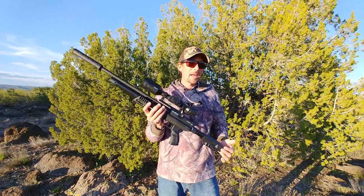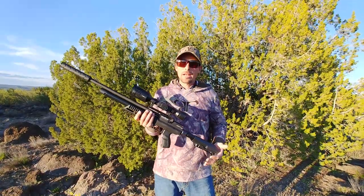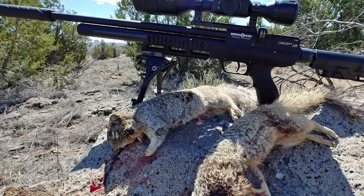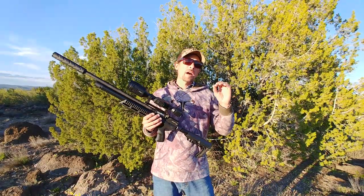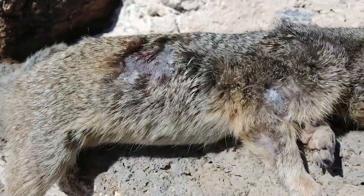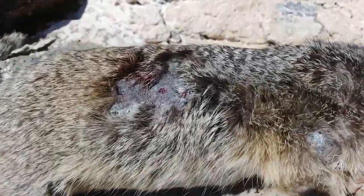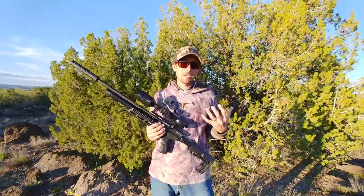Super lightweight and just a blast to get out here and sneak around and get after a few of these squirrels with. Guys, I'm really motivated to clear out the squirrels off of my property here because we've got some livestock, we've got dogs and cats, and these squirrels are actually just diseased as all heck. I'll show you a quick little clip because it's kind of nasty, but I don't know if it's mange or if it's just that they're so flea infested that they're actually losing patches of their fur.